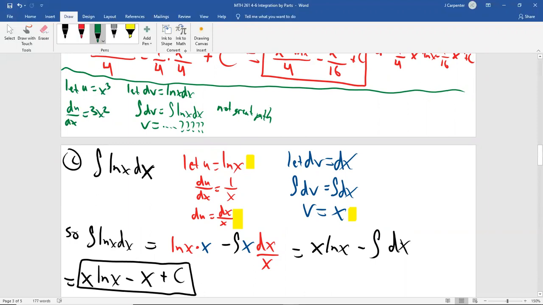What you could now say is that the original integral is equal to uv, which would be x cubed times x ln of x minus x, ignore the plus c when you're doing that, and then minus the integral of v du. So du is 3x squared, so that's going to be x ln of x minus x times 3x squared dx. What in the world has happened here? That looks atrocious.